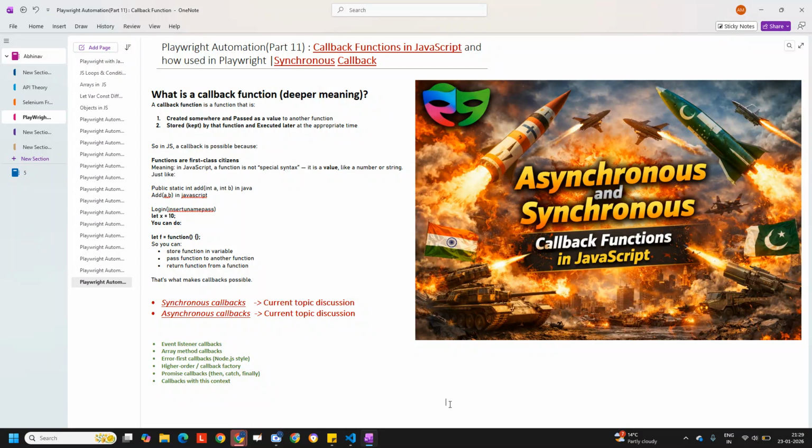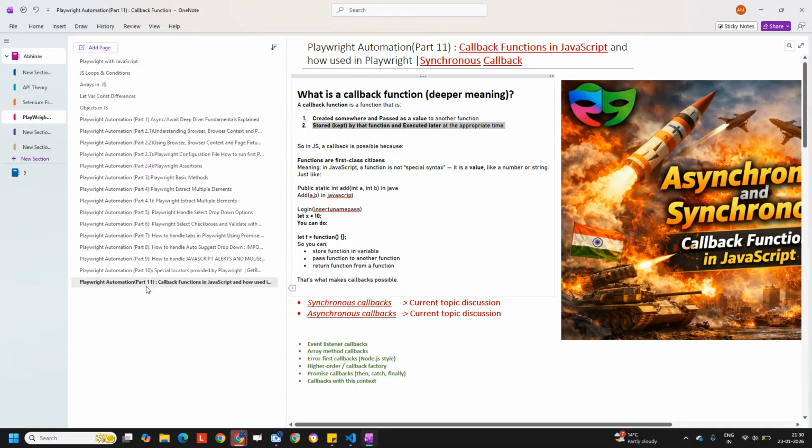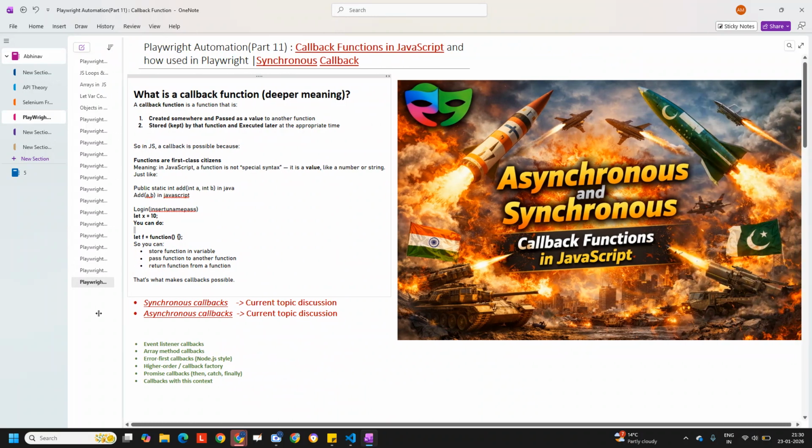So what I'm trying to say is that I'm just giving you a basic example, right? And this point is very important. Again, I'm highlighting it. In one of the lectures, I'm going to explain the importance of this line. You'll be surprised, guys. We have done enough level of automation till here, right? We have covered automation lectures till part 11, and we have unknowingly already done this particular thing. So where we have done it, how we have done it, I'll explain each and everything in super detail, guys, right? So don't worry about that particular stuff.